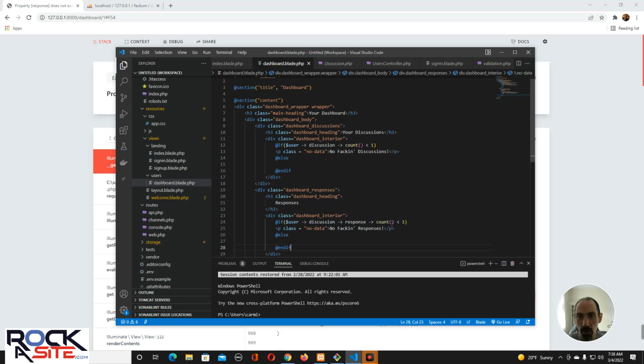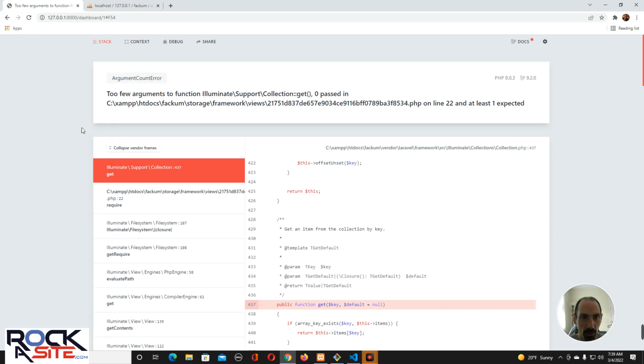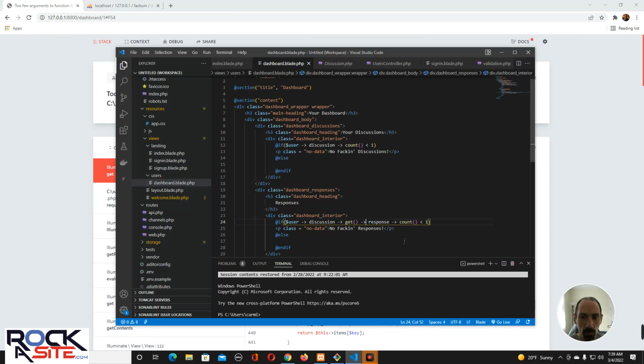So like I was saying, it's a little bit more intricate. We can't just do it like this. We're gonna actually have to get it and then let me see if I can do that. Hold on. Get and then response. I don't think that's gonna work either. But we have to actually get the too few arguments. We have to actually get. Let me just. Well, yeah, no, I could just do it like this for now. We'll just do this. If you don't have any discussions, you don't have any replies right now.